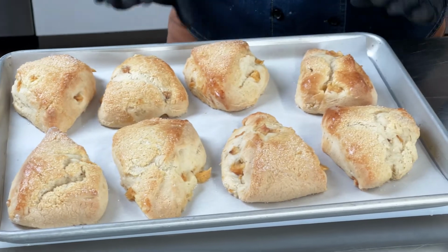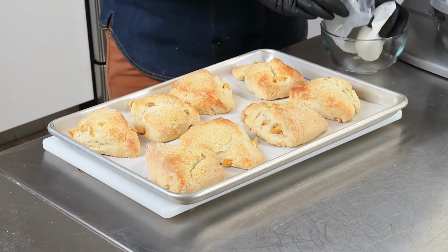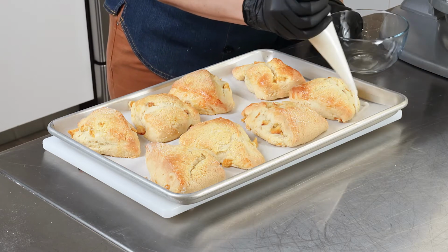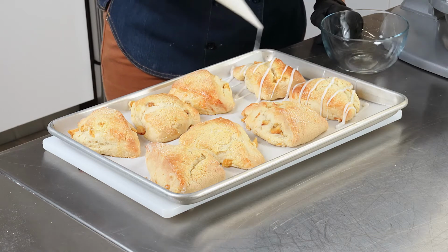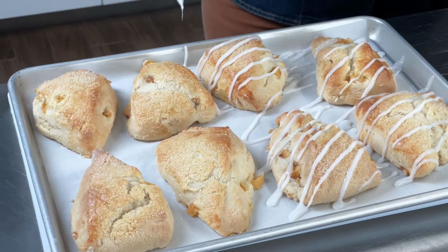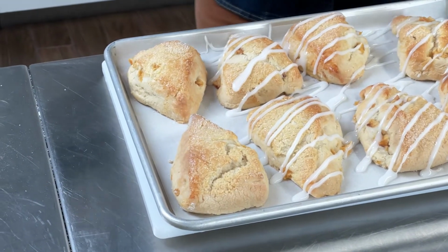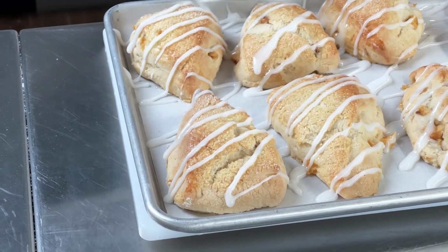To finish them off, I'm going to drizzle them with my Dawn Exceptional Medium Thick Set Donut Glaze. You might ask why I use a glaze rather than a flat icing, and that's because you don't want a real thick drizzle on a scone. This is enough. So we're going to just drizzle it with my donut glaze, let it set up completely, and then they are ready for our bakery case. These are perfect with a cup of coffee or hot tea for breakfast.